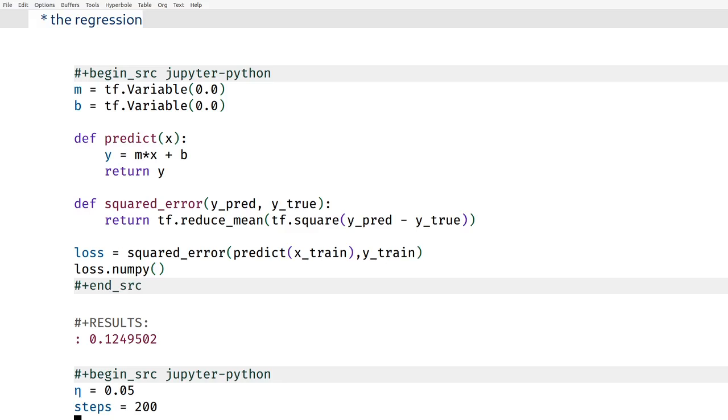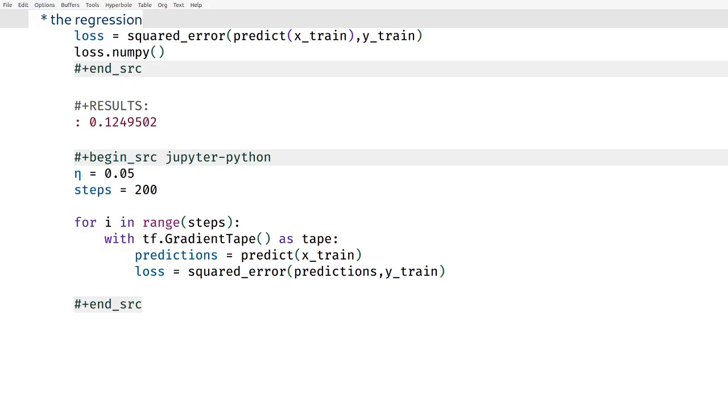As I go through this loop, for i from 0 to 200, my m and b are going to be updated, and I get new predictions each time I go through the loop. So the loss is going to be squared error of predictions and of course my true values of y, which are equal to y_train.